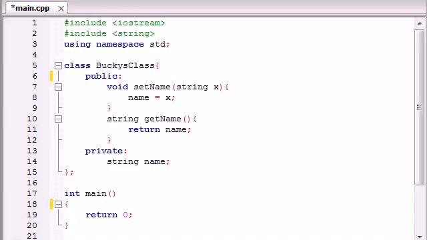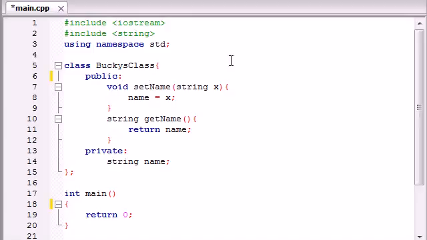So before, what we could do is we could create an object and use that object to call functions from our class. Well, now as soon as we create this object, it's going to call a function called a constructor. We don't need to explicitly use that object to call a function. It's going to do it automatically. So if you're saying, alright Bucky, you talk the talk, time to walk the walk, show me an example.